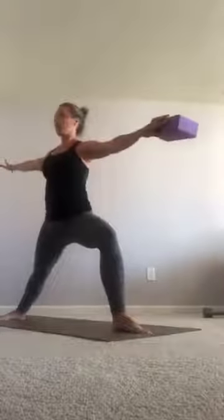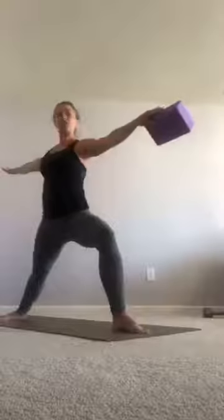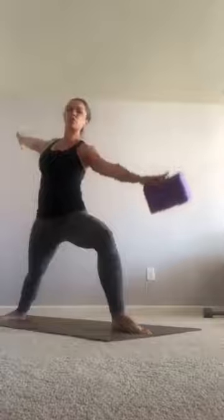Now what we're going to do, we're going to bring it up to warrior two. I'm going to bring my block with me just because I'm going to use it. And then we're going to cartwheel the hands down and go into a runner's lunge. If you need, you can absolutely drop down to your back knee here and keep the gaze and the heart forward. If you want it deeper, you're going to come up, so we're on the ball of that back foot.